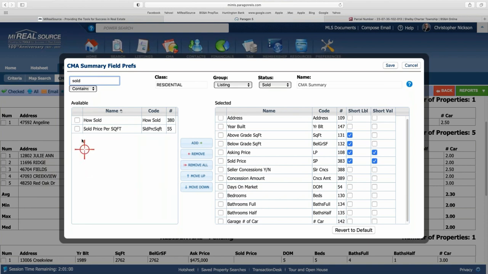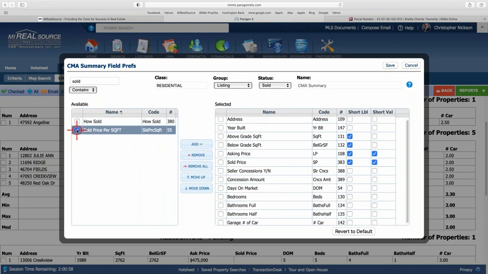Oh, those blue check marks. Actually, Melissa just had a question about the blue check marks on the right. That's the short label, long label ones, I believe. There were two different columns, yeah. So one is, when you're viewing the report, do you want to show that short label or a long version of that one, or the short label and short values?